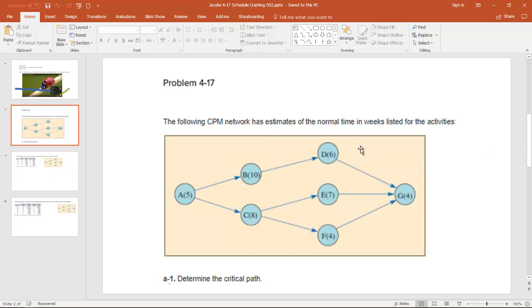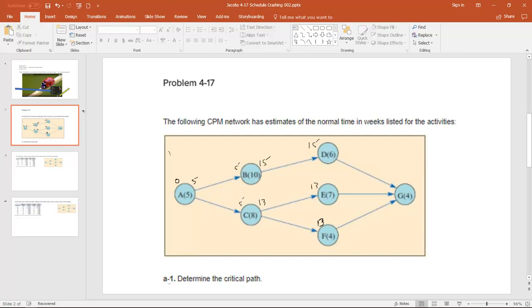Okay, so when we have this kind of network, we're going to run through this really quickly. If we analyze this through our normal technique, we start at week 0, add 5 weeks, A gets finished at 5, we carry that 5 forward, that's the early start for the next B and C. At the 5th week plus 10 more weeks, B ends, the early finish is 15, and we can move 15 to the next activity. We're going to come back and take care of this C here. It started at week 5 plus 8 weeks it takes to do that, 13, we end at week 13 on that. And we carry that week 13 forward on the next activities.